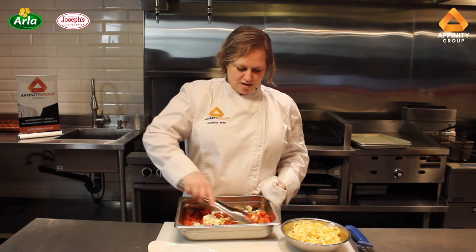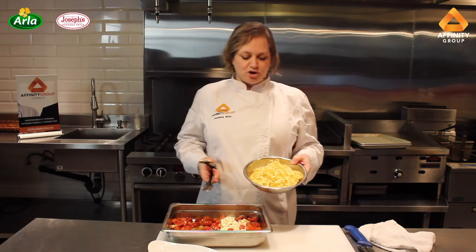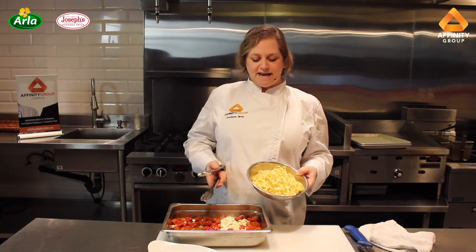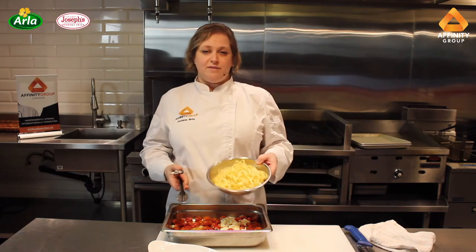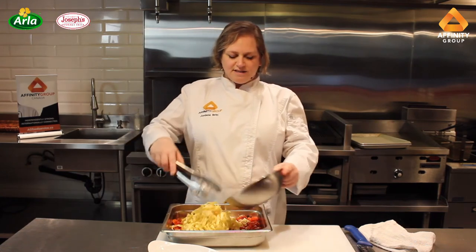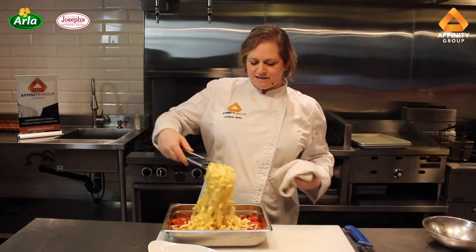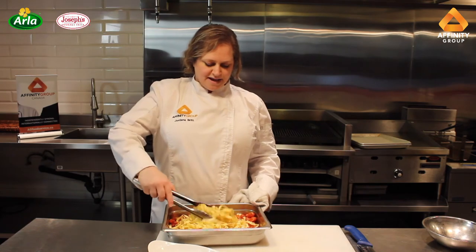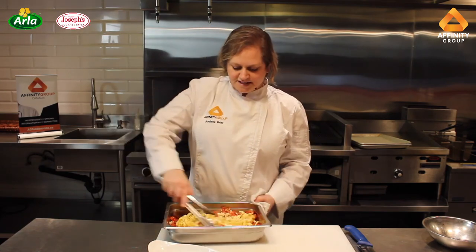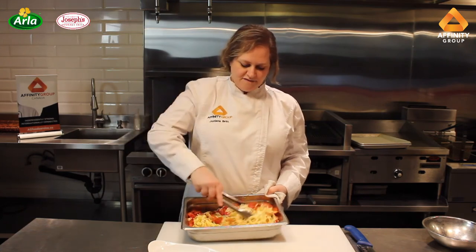Now I'm going to get a huge bite of roasted garlic and take my pasta. This is Joseph's Gourmet Pasta — these are fettuccine nests. They are two-ounce nests and I have three of them in here, and I've just gone ahead and blanched them. It's a super quick cook — about 90 seconds in boiling water — and you can see it's a perfect al dente pasta. The heat of the tomatoes and the cheese is just going to come back together with the fettuccine.